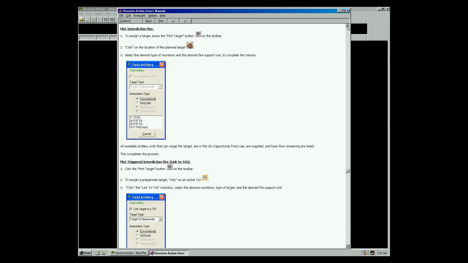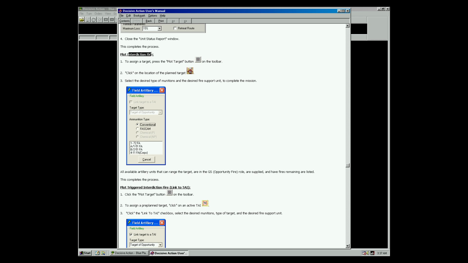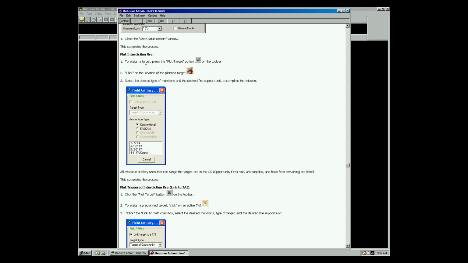Okay. So I think if I'm understanding this correctly, interdiction fire is not necessarily triggered by the presence of enemy units. You can just have it anywhere.